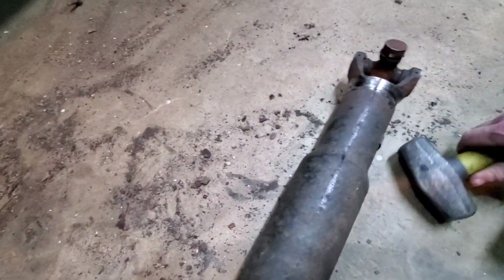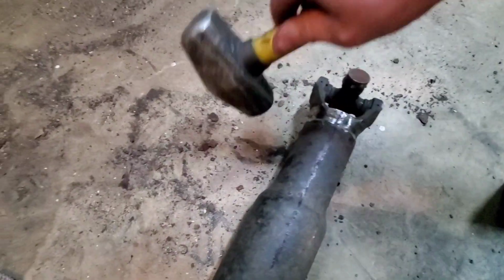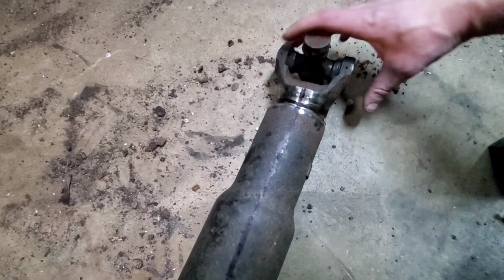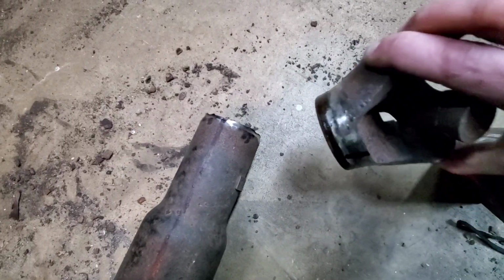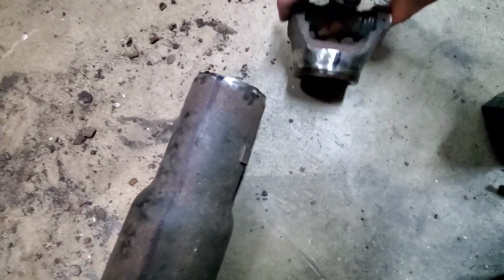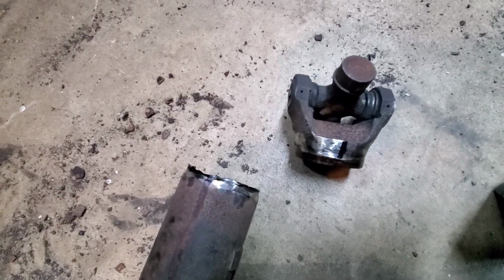So this is a one-handed McGillicuddy here. Right on. As you can clearly see here, we have our yoke end that will bolt into the rear end with the U-bolts here.